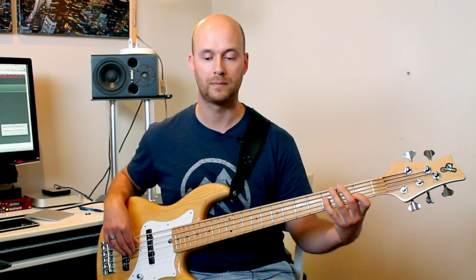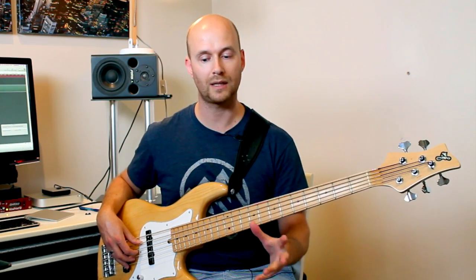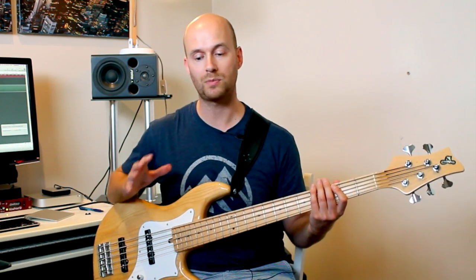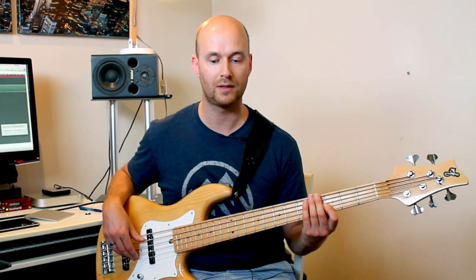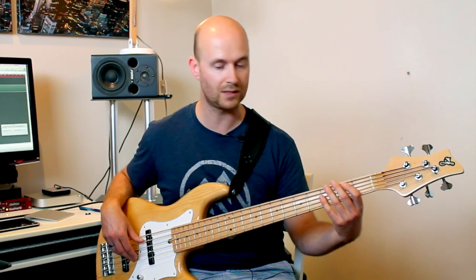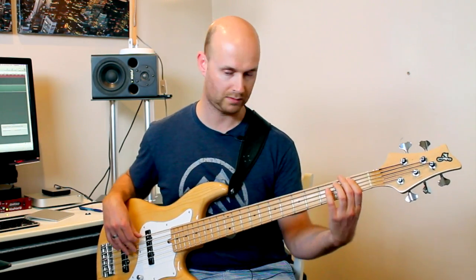So if we take that first bar, so it's the first bar plus one beat of the next bar, we take that first bar and we just play the rhythm of the notes but on one note on the bass. So I'm just going to play it on an F. So instead of playing all the notes individually of the bar, I'm just going to play that rhythm on one note.